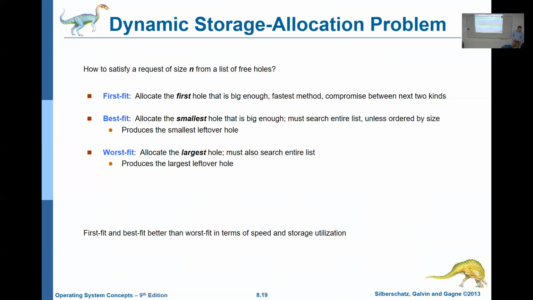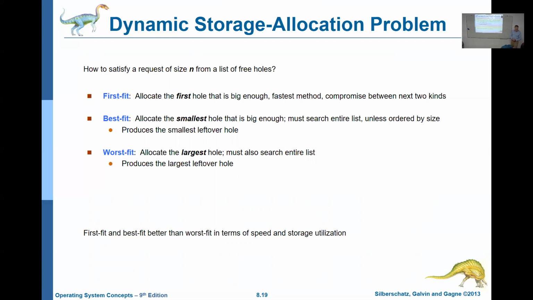So what did I write here at the bottom? First fit and best fit are better than worst fit in terms of speed and storage. Notice that if you actually run tests, it turns out that worst fit is not so good. First fit and best fit are both better.